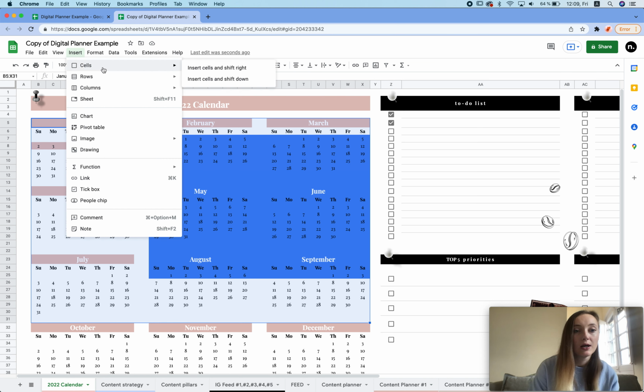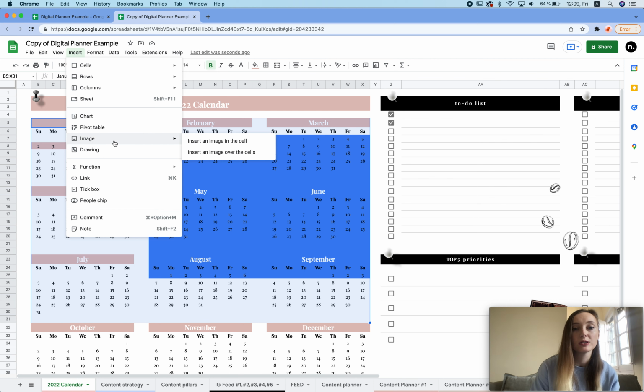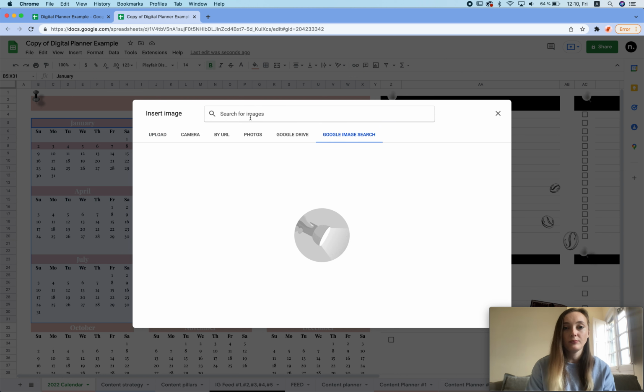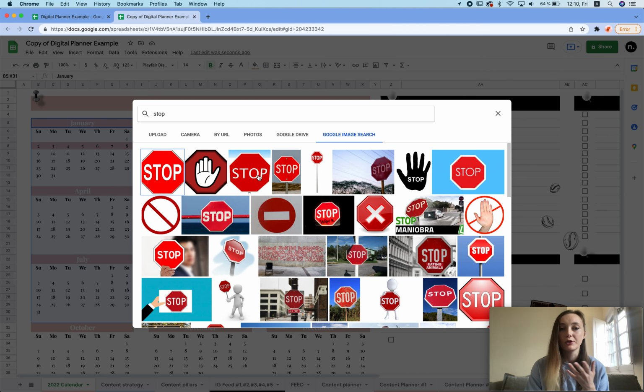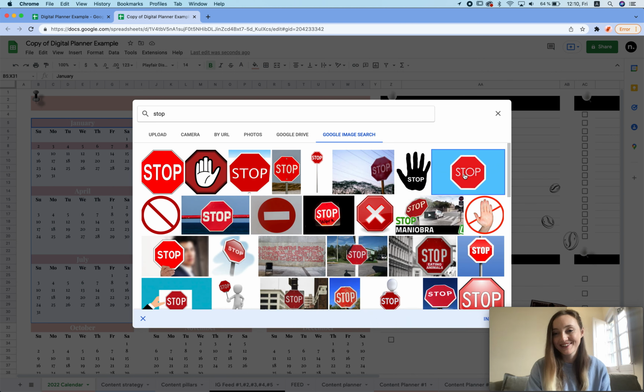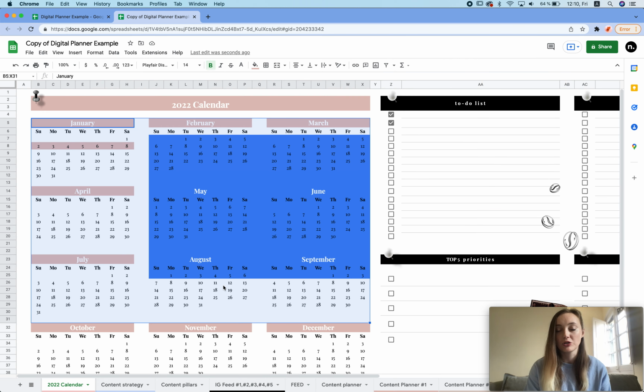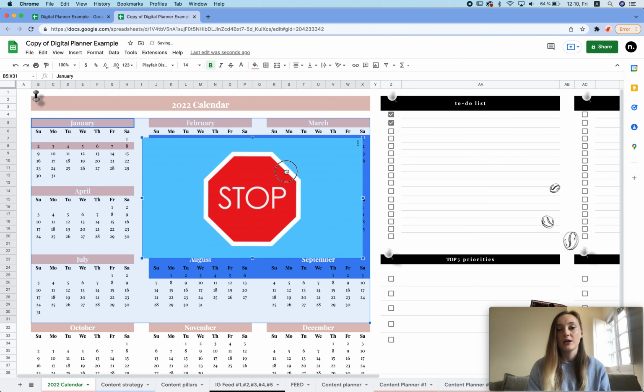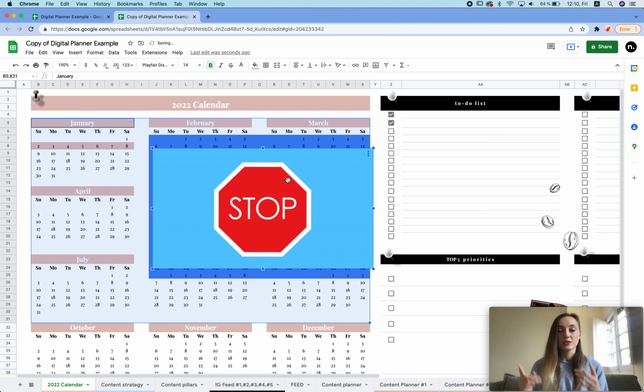So let's say they probably just insert an image, and that image says something like stop, or whatever it is, maybe something nicer than that. But they just tell you that please make a copy of this document or you will not be able to edit it. So you can upload just your own image here and tell them the instructions of how everything's gonna go. However, I have a much better method, and that's what I want to share with you right now.